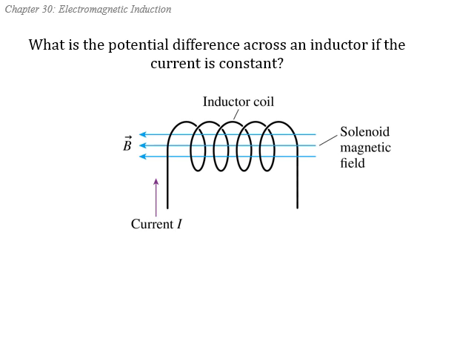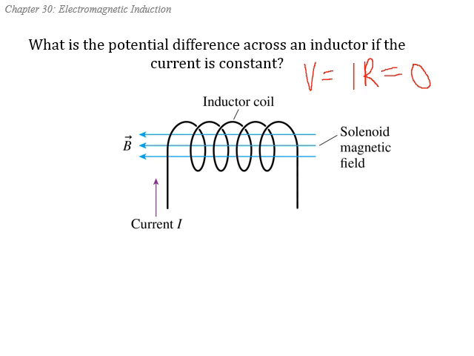So in our ideal inductor, the resistance is 0. That was what we set off with. So we said that R was equal to 0. If we apply Ohm's law, if we say V equals IR, then if our current is constant and our resistance is 0, our potential across the inductor would have to be 0. So if our current is constant, we don't have any potential.